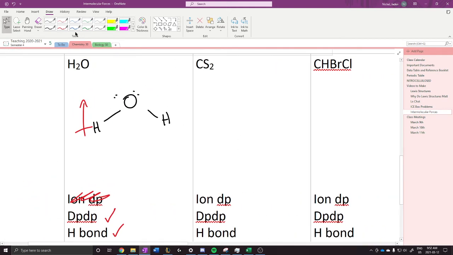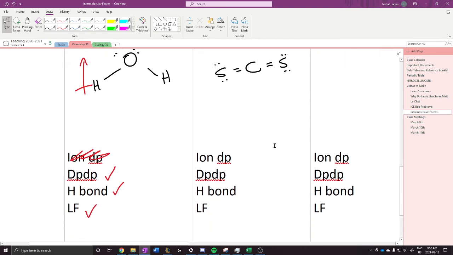Moving over to CS2, we know carbon has 4 valence electrons, and sulfur has 6 valence electrons. So we can see that those two are going to bond up. This is going to bond up with this. We'll clean this up a little bit more, and we'll end up getting a molecule that looks like this. I'm going through these rather quickly because if you're watching this video, I hope you've watched the previous videos where I draw Lewis structures and take you through a really slow process of doing that.